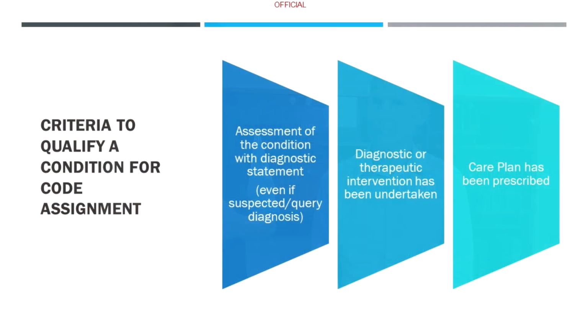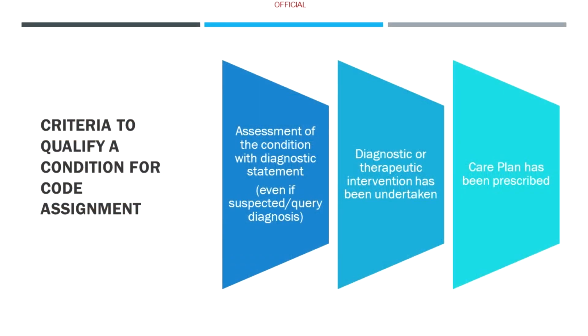In case you're wondering what are the essential elements that make up a clinical code, you need to have a specific kind of assessment, some elements of history, exam or results from investigations, one or more of those, some kind of diagnostic statement or clinical impression that uses diagnostic terminology and is specific, and then some kind of intervention or plan. And that can be as simple as monitoring. So if there was anemia with a blood result, the blood result would be the data stating that it's anemia and its cause would be the assessment. And then even if it is repeating a blood test tomorrow to monitor that anemia, you are showing some kind of intervention for that diagnosis.